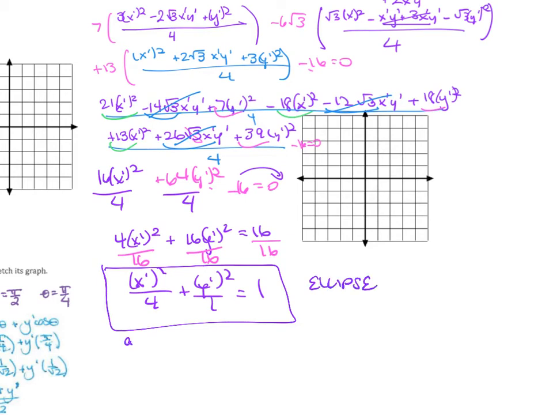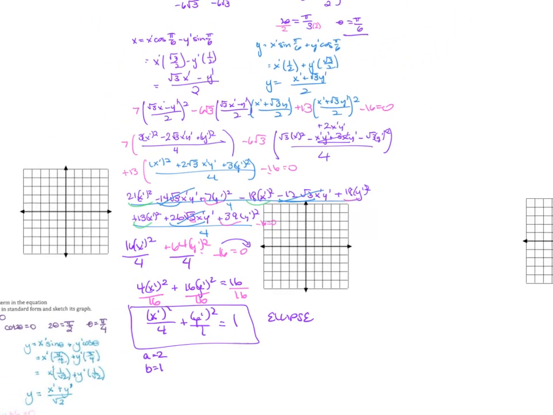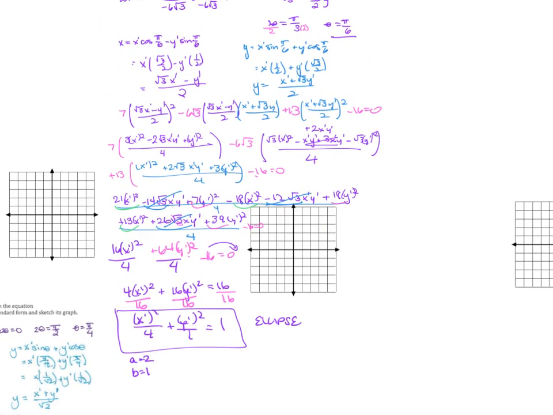And so we know that a is 2, b is 1 here, to help us graph it out. Now, number 1, we need to rotate the axes pi over 6. So pi over 6 is closer to the x-axis, so maybe something like this. I'm just doing a general graph here, see if I can get close to what it would be like. So this is our x prime. We rotated the x-axis and the y-axis.